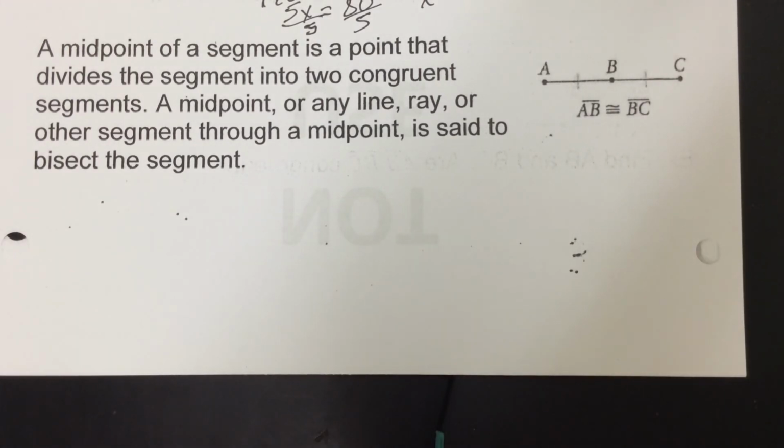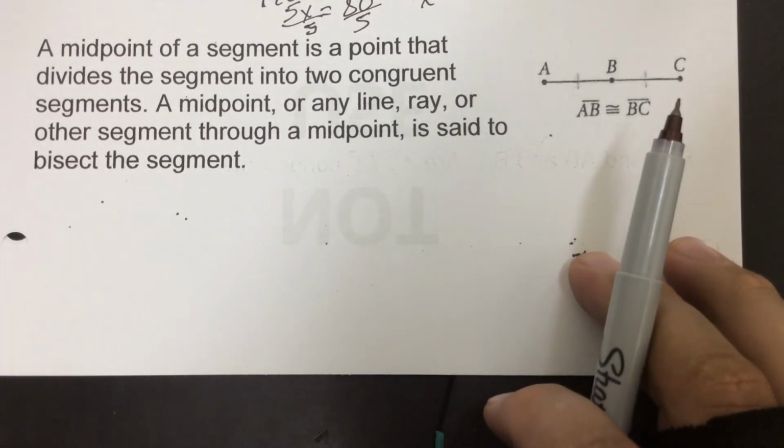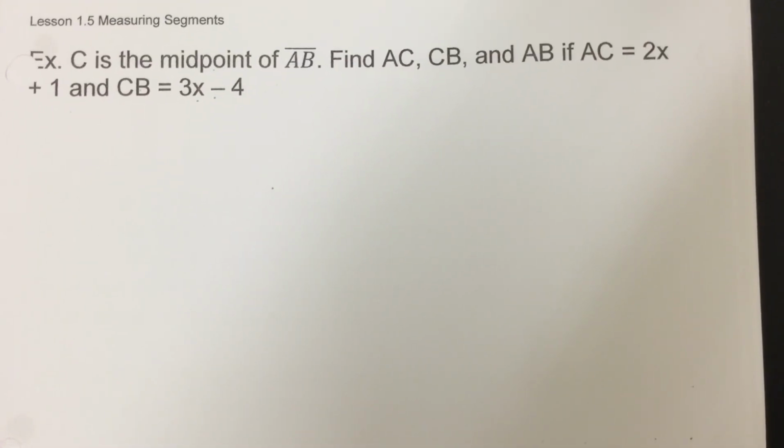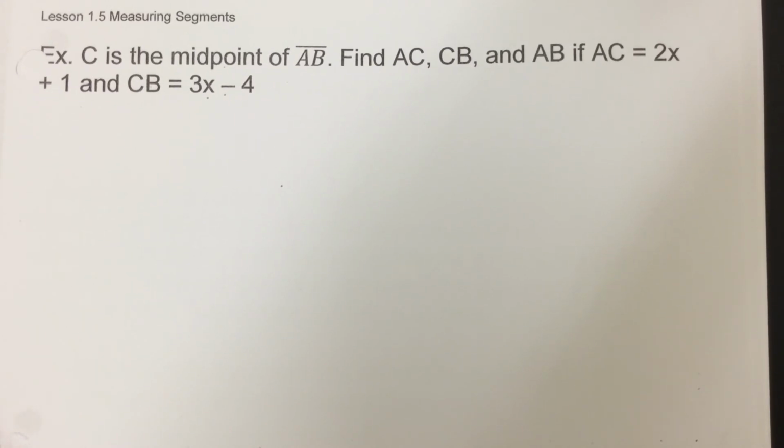So, knowing it's a midpoint allows you to solve more problems like this. The clue word here is that C is the midpoint. So that tells you right now that it's splitting the whole thing into 2 congruent parts. That's going to be the big difference from the last problem. Last problem it said, hey, our total is this. When it gives you a total, think, okay, I need to add the segments and set it equal to the total. When it gives you the midpoint, you're going to set each segment equal to each other.